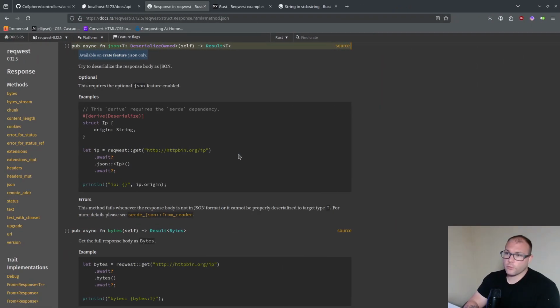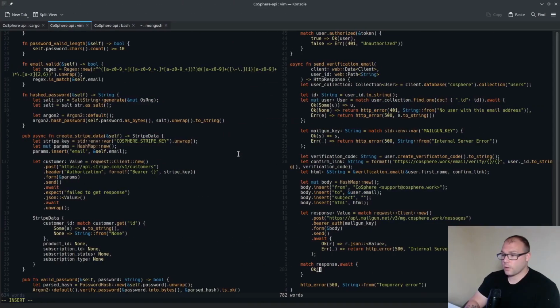What does it return if it's good? Type T, so value. So this is result value. And then we'll await this and just our value, I guess. Oops.